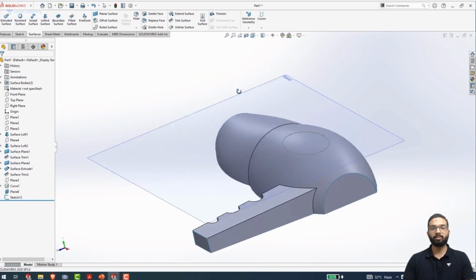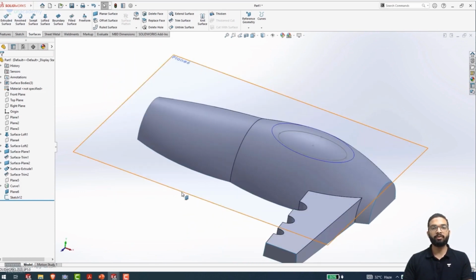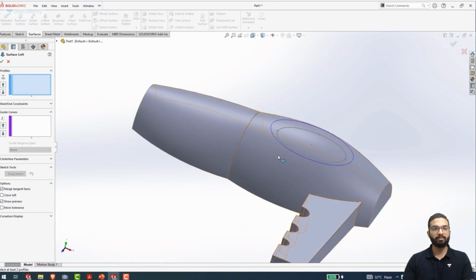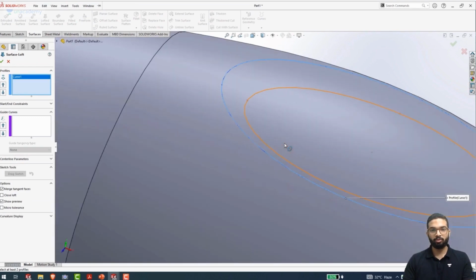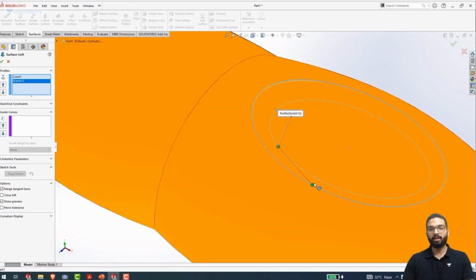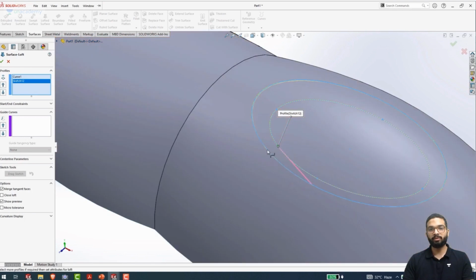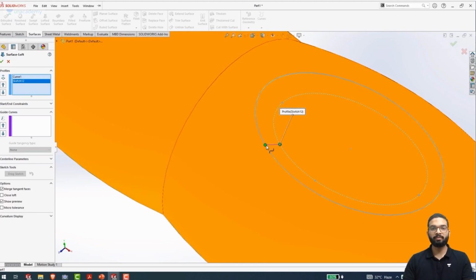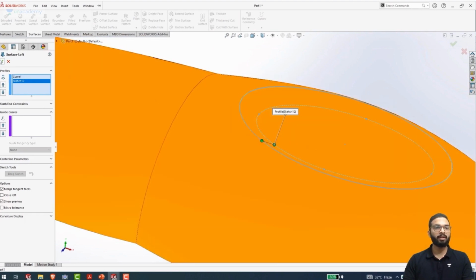Yes, you might be thinking that we would be creating a lofted surface. Yes, we would be creating a lofted surface. First I will hide this plane so that it won't be an obstruction for us. Next I will go to the lofted surface, select this sketch, zoom in a bit and carefully select the point where this lofted surface would be created. You can see that these points are wide apart and are at a diagonal. I will move this point to somewhere over here so that they are kind of in a linear path and are opposite to each other. Like this. Yes, this should be fine. I will click on OK and generate the lofted surface.